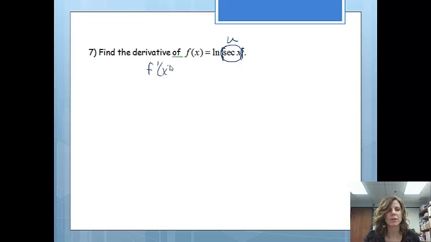And so my derivative will just be du, the derivative of secant x is secant x tangent x over u, which is secant x. And then I notice we can simplify a little bit. I can cancel my secant x's. So my derivative will just be tangent x.